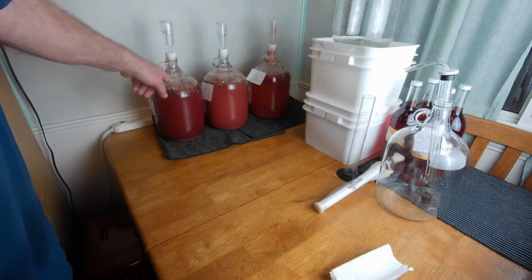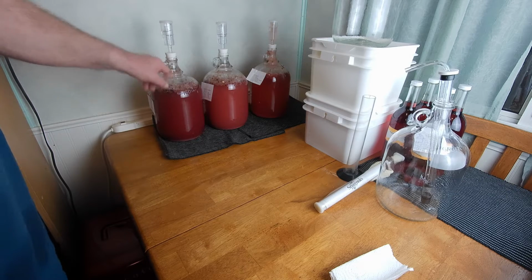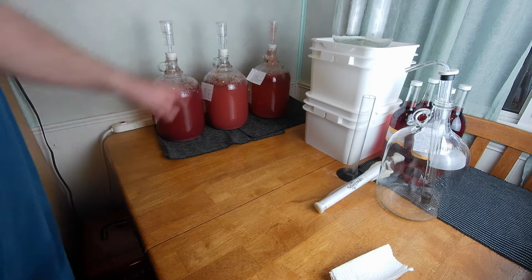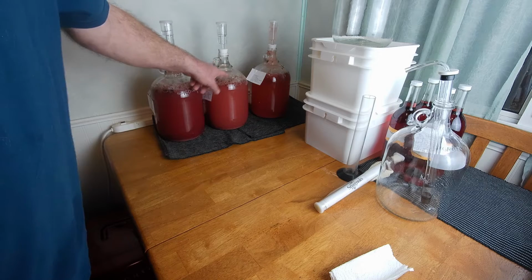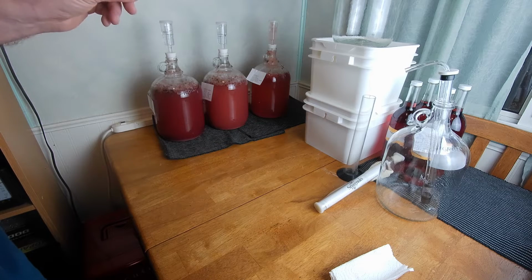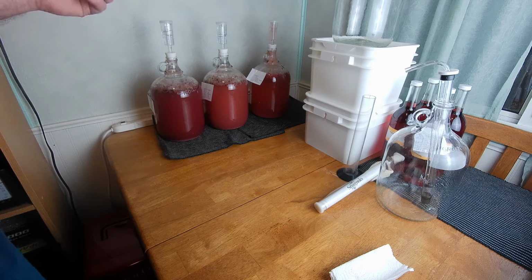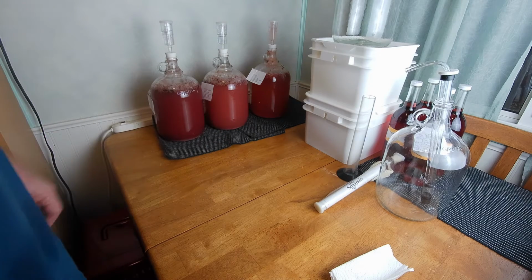And then I'm just making this using Fleischmann's active dry yeast. And you can see periodically it's bubbling away. This is about a week old. And this one is blackberries and orange zest. Now, the first time I made this, I made it with blackberries and just slices of orange, and there wasn't much, apparently, of an orange flavor to it. But using the orange zest, I can smell it coming out of the top of the bubbler.